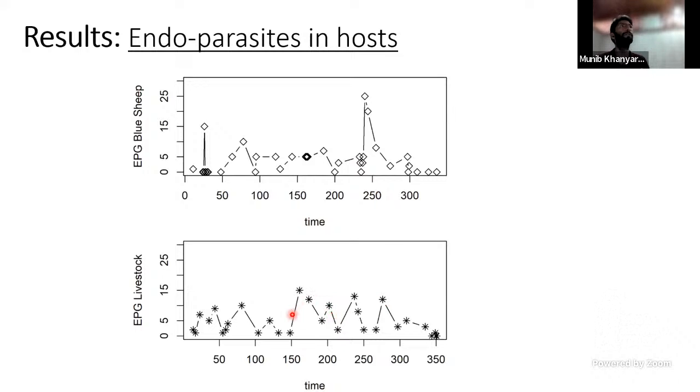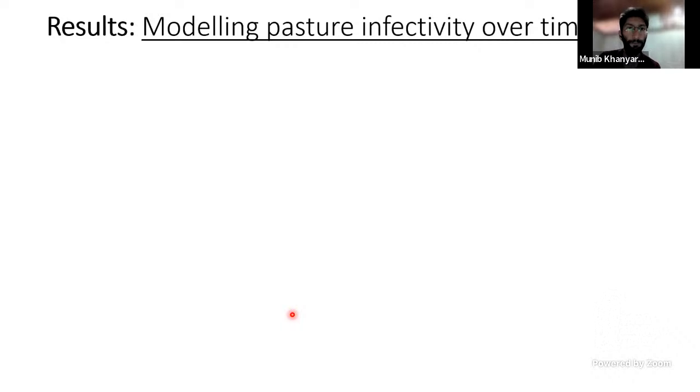But it doesn't matter too much how many eggs are coming out from hosts, because if those eggs are not making that journey, which I showed you in that conceptual model, from egg to L3 to become infective, if it's too cold or whatever, then these eggs don't make much sense. So these eggs coming out were actually the input into our model, really. So just to give you some context.